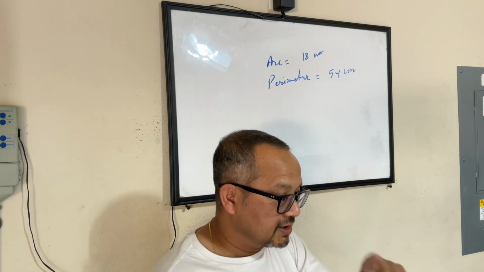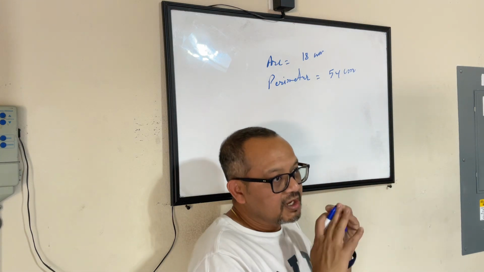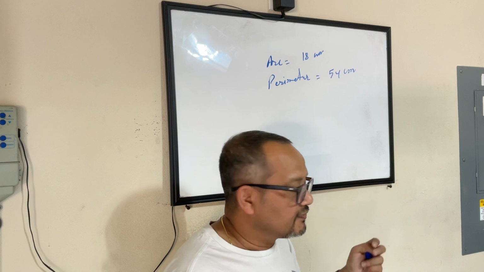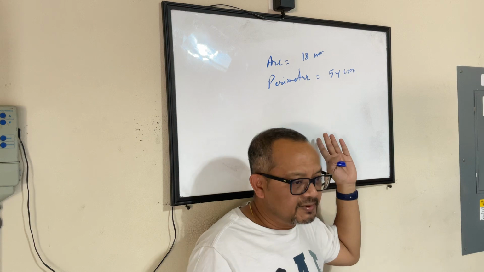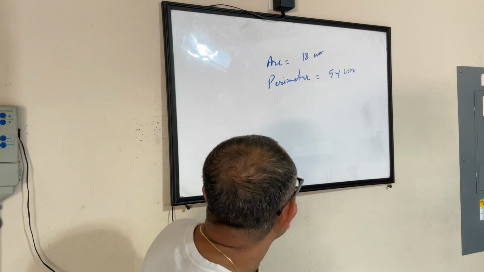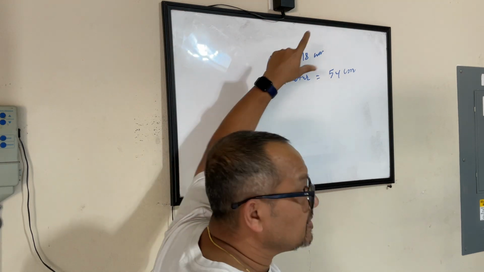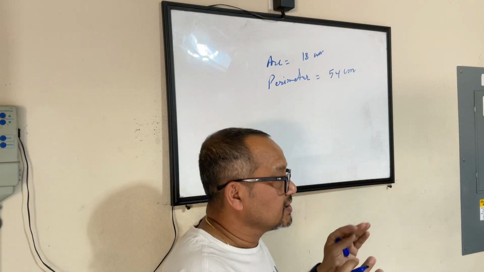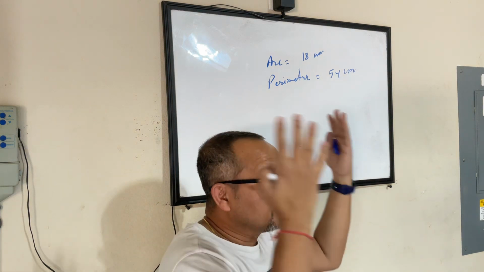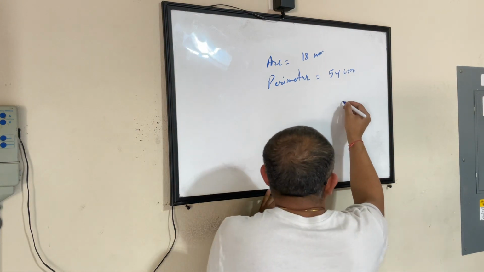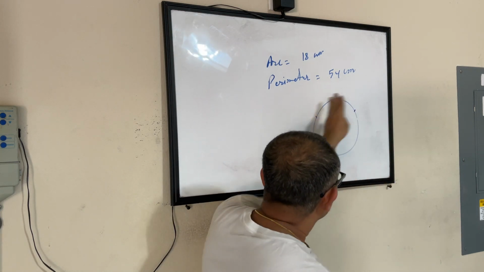Now coming back to the point, Ria, Chris and everybody, right? You guys told me that you will do 18 by 54 equal to x by 360, and then you will find out the angle. I will do it in an even simpler approach. Even simpler, I mean, the result will be the same, but this is how I'll do it. So this is when I read the question. Arc is 18 centimeters, perimeter is 54 centimeters. Find out the angle it makes on the center. So I have started making a picture in my mind. This is a circle, and an arc is nothing but 2 points on the perimeter.